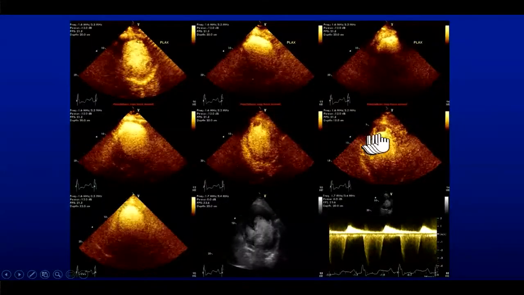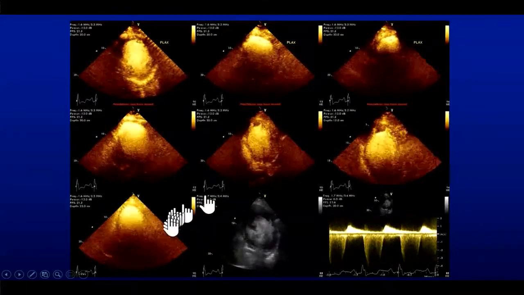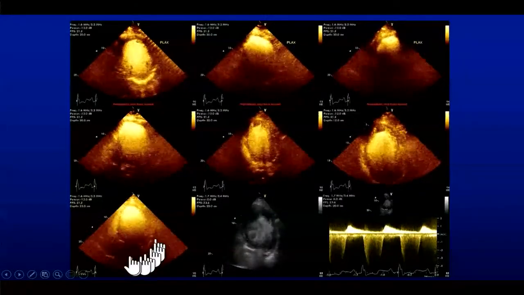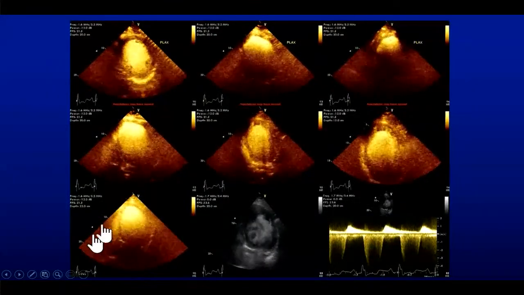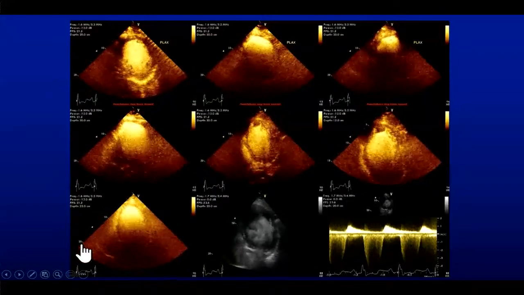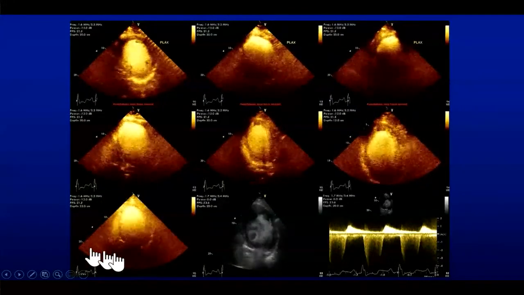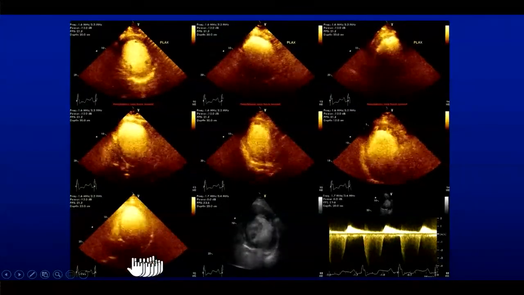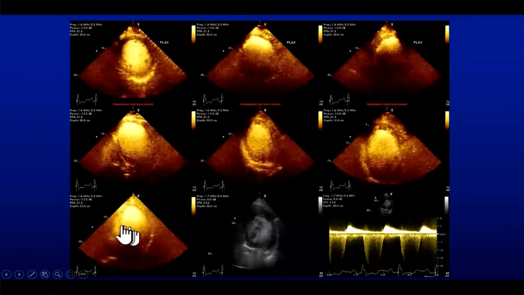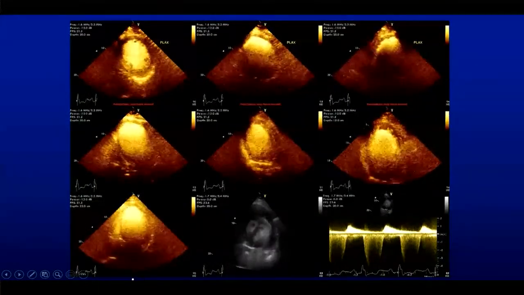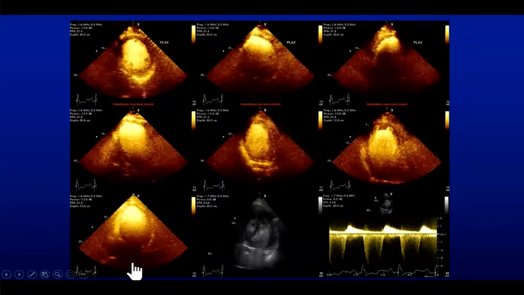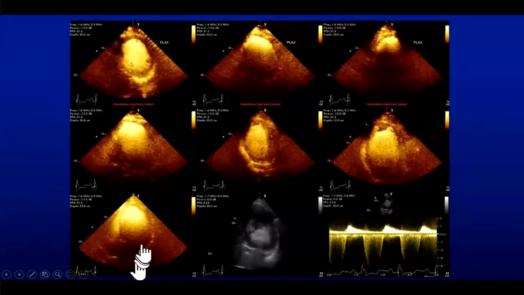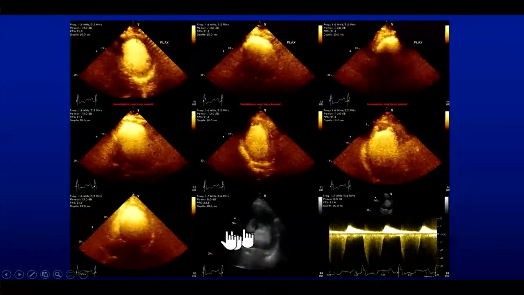This is the same case that you've seen, apical thrombus. What do you call this here? What do you call this from a technical point of view? This is attenuation, right? Attenuation. I have too much contrast up to here, I can't see below. Attenuation. What happens between here and here?